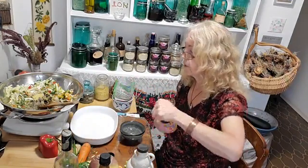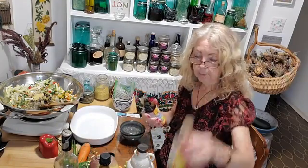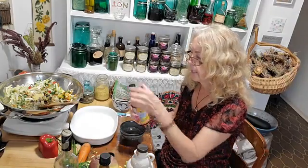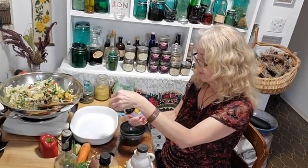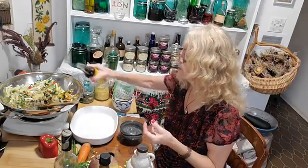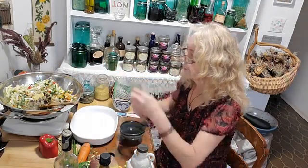If you can't find it, you don't have it. It wasn't meant to be. And so I wanted to finish up the rest of that bottle. This is the beautiful coconut nectar. It's like a soy sauce made with coconut. And it's just super awesome. So that's going to add a bit of a different flavor.